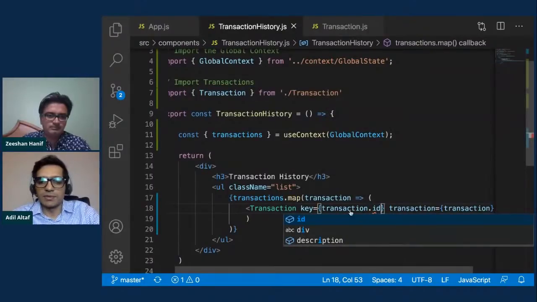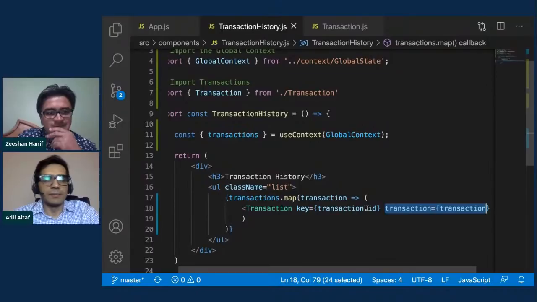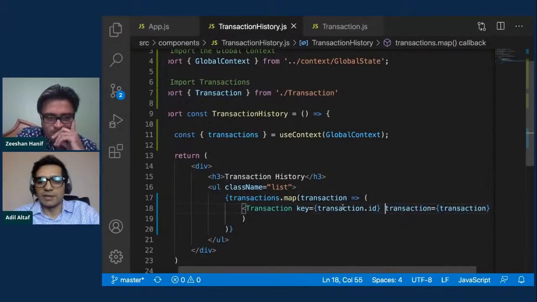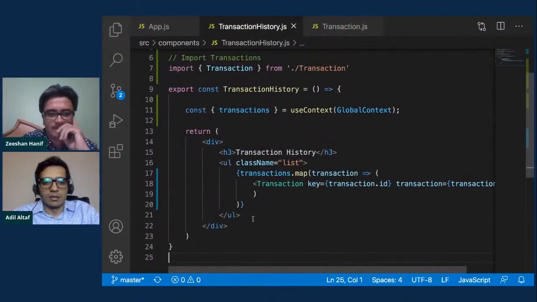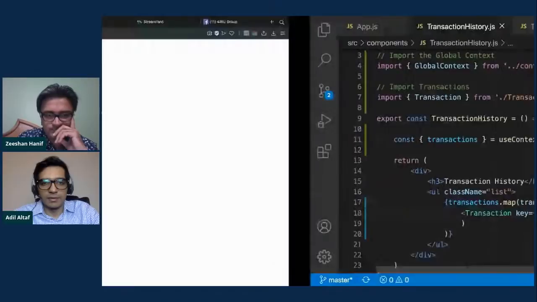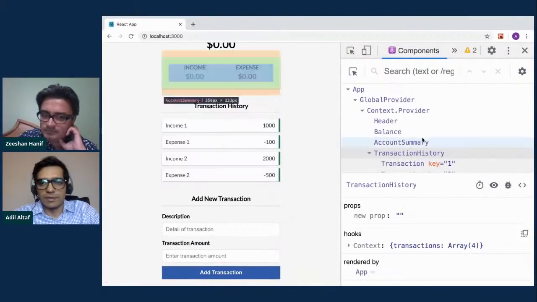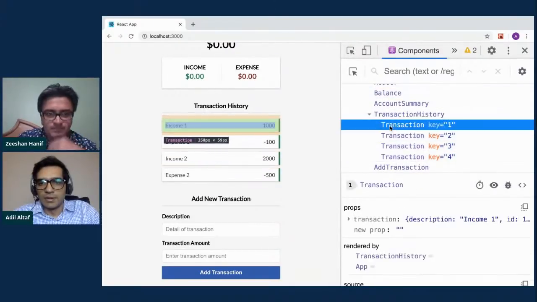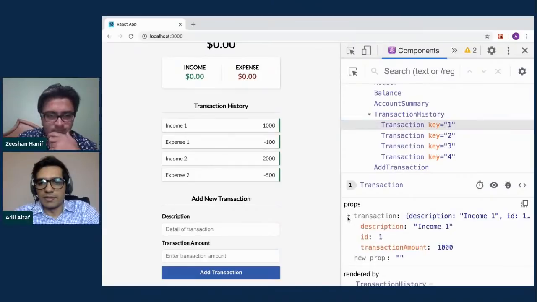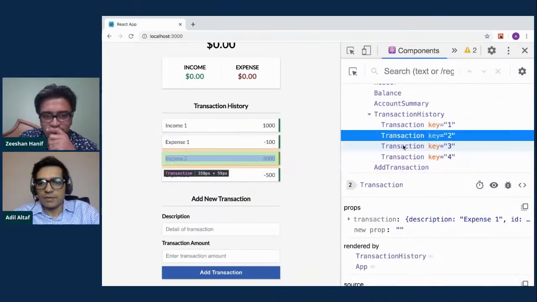We do this with the transaction ID, so we're matching this based on the transaction ID. Here you can see transaction keys 1, 2, 3, and 4. And the keys are the IDs.